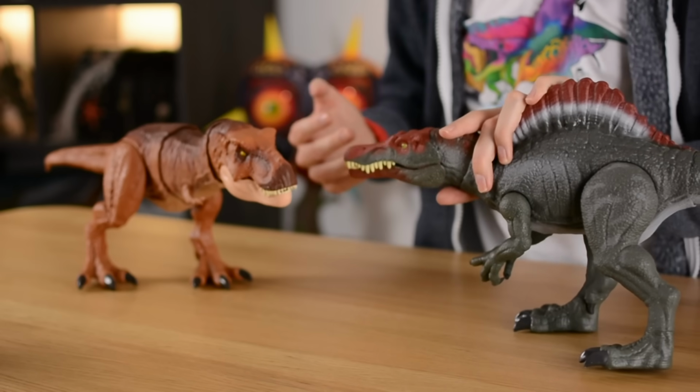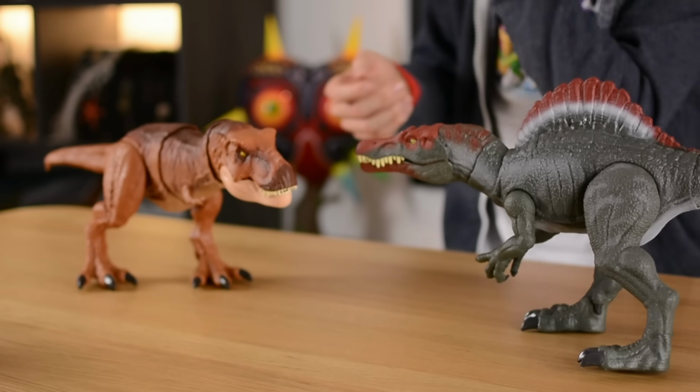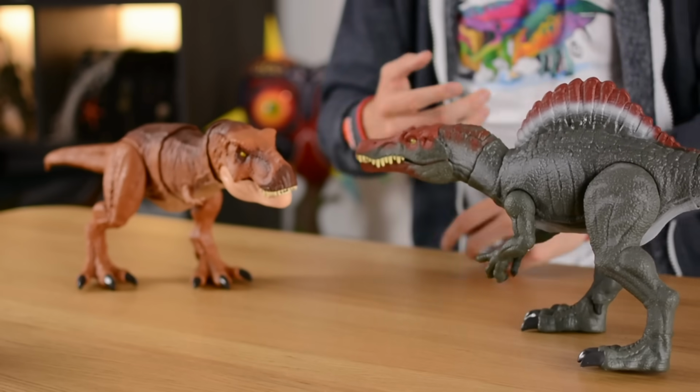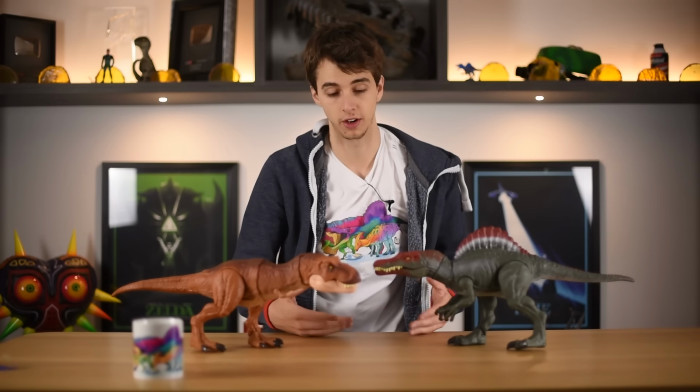Again, you're looking at two different prices, I'm pretty sure. The Thrash and Throw T-Rex, I'm not sure, was it like 40 quid, 40 or 50 quid? And this one, again, I don't know because I had to order it in, but it's definitely a lot cheaper because it's not electronic and what have you.